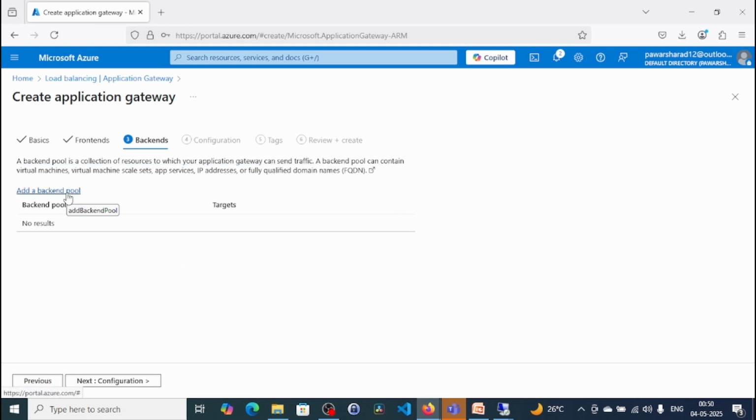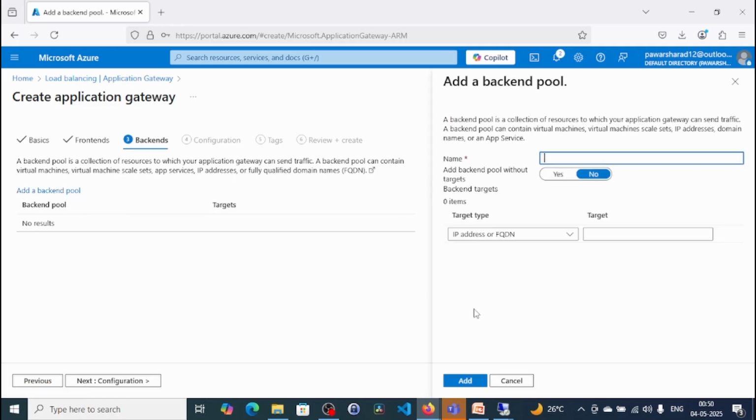Click on add backend pool. You can give the backend pool name, my app gateway backend. You can add a pool without a target, or you can define it here itself.